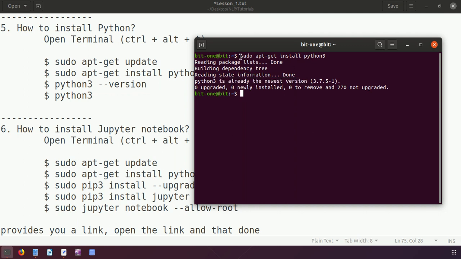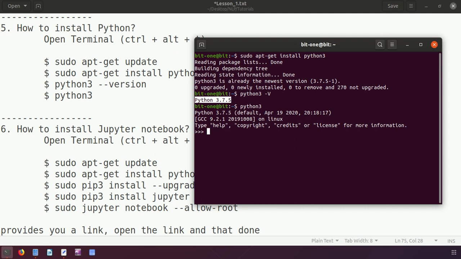It is very simple. You just type this command and here you type python3, right? And then we have to check whether it is there or not, and for that you just type python3 -V. It is showing me I have this version of Python. It is installed, right? And now if you want to go to the Python environment, you just type python3 and press enter. You are now in this environment.